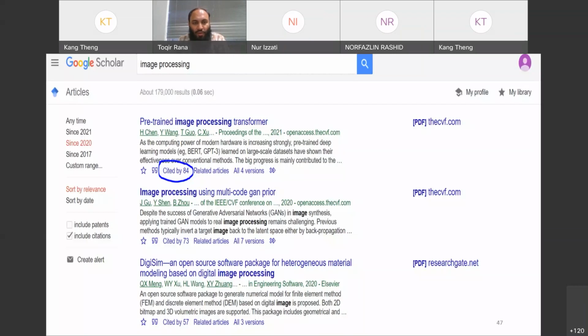And for the previous ones, before this article, just go to the references of this article and you can find the literature which was cited in this paper. Obviously, that was relevant and that paper has cited it. So you can choose the relevant articles. Not all would be relevant, but you can find most of the relevant articles by clicking this cited by 84, or by the references of this paper.